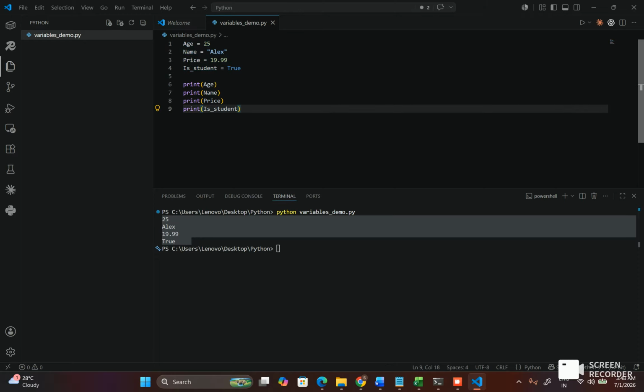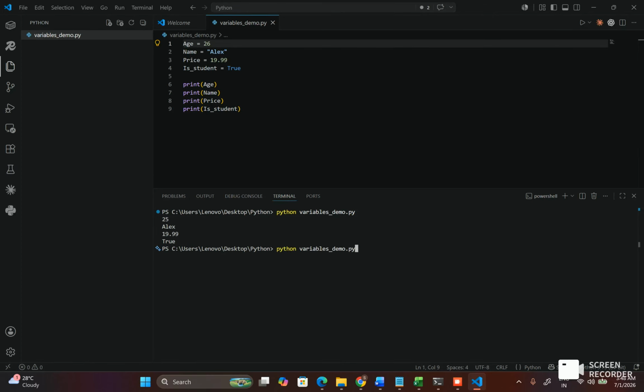One more important detail. Suppose you want to update a variable. What are you going to do? Just assign a new value over here, 26, save it, run this Python file again, and let's see what it prints.